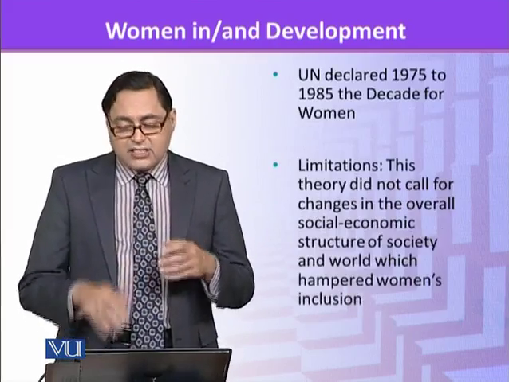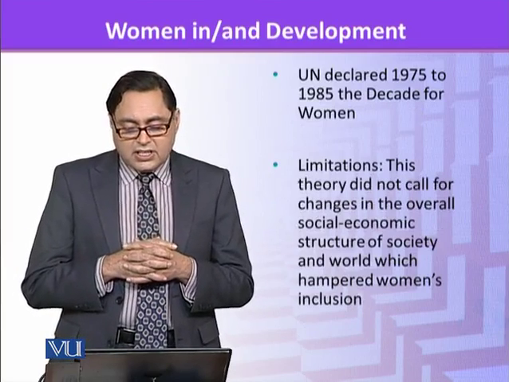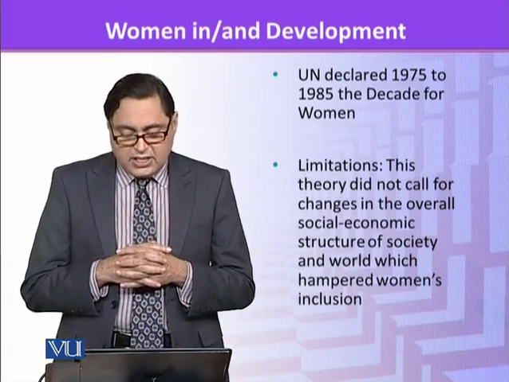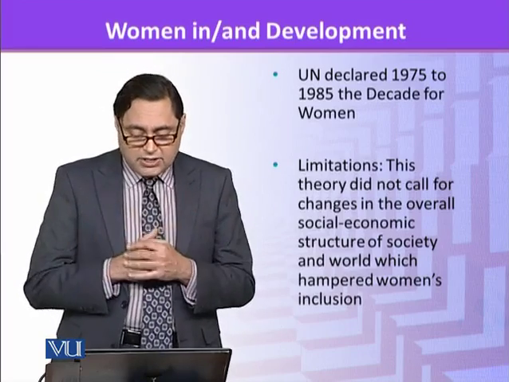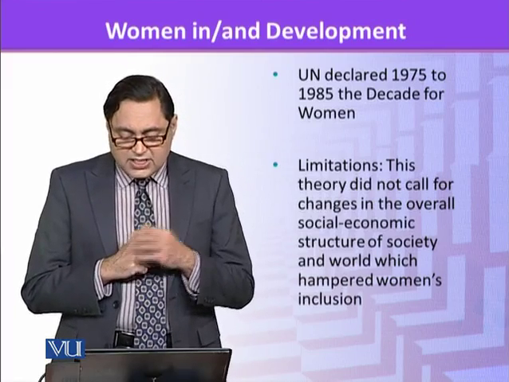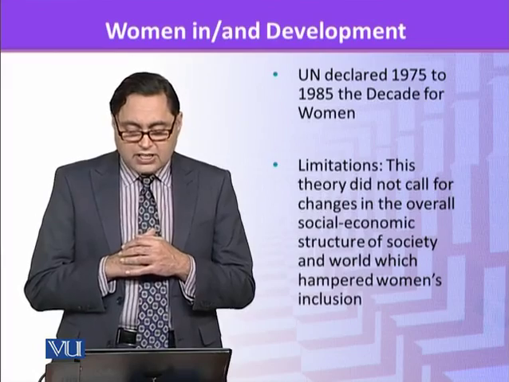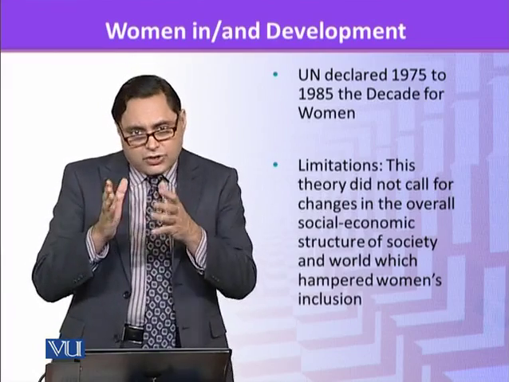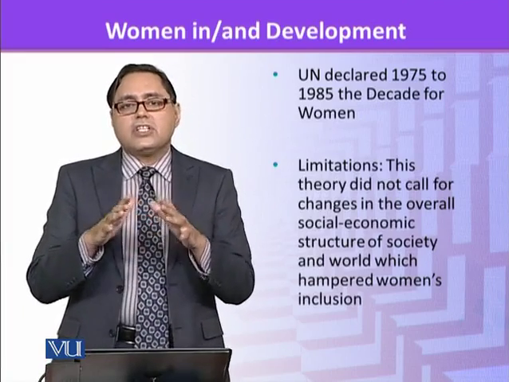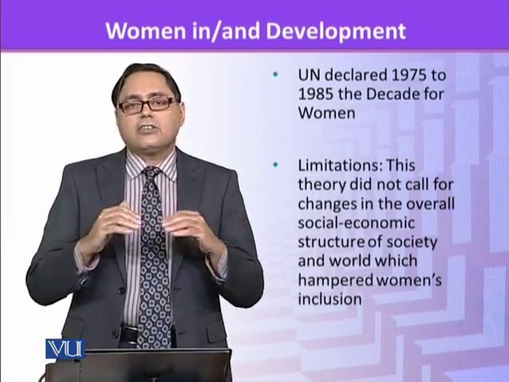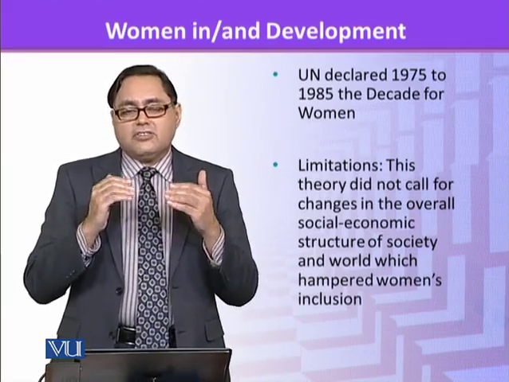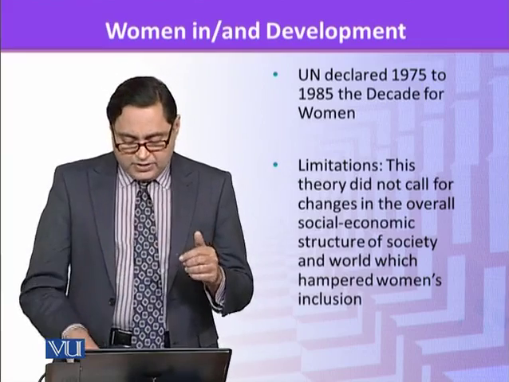There was also, internationally, the UN declaring the decade starting from 1975 as the decade of women. There were also many conferences which looked at women's rights. But there were limitations of this theory or framework because it didn't call into question the overall structure of the society. It focused only on small areas of development, and didn't look at the overall structure of the society or the global economic system and how it affects women in the developing world, even in the developed world.